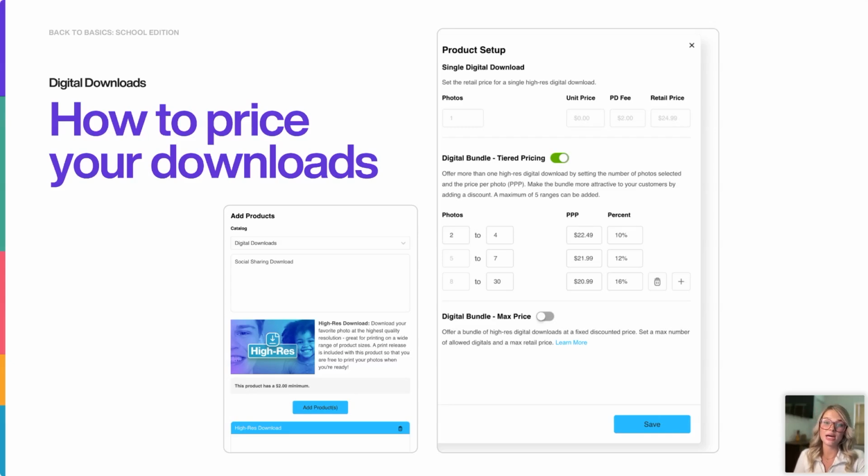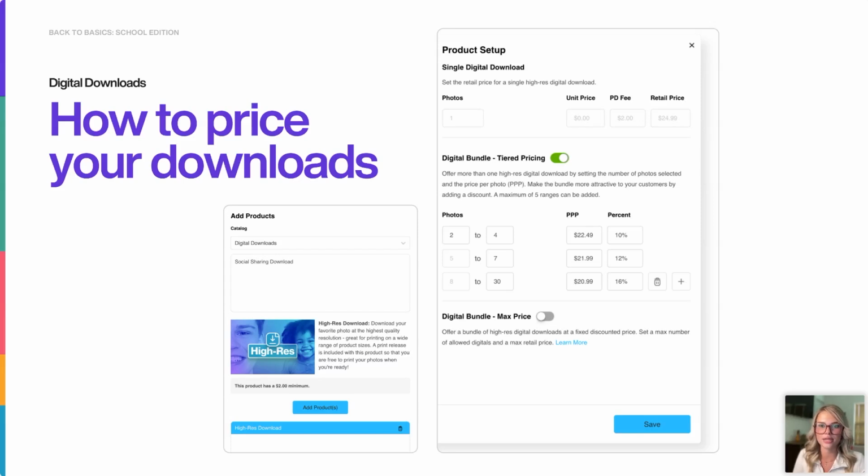Digitals are really high margin products. They don't have a lab cost. They're also a high value product because you are giving customers the printing rights for the image. So you can price them accordingly and make the money on them. I would also say that digitals at this point are going to be your most important product because everybody in this day and age is pretty much online all the time. All their memories are stored digitally and most likely they're going to want that. So you want to give them a good deal and work it out based on the amount of images that you're offering.